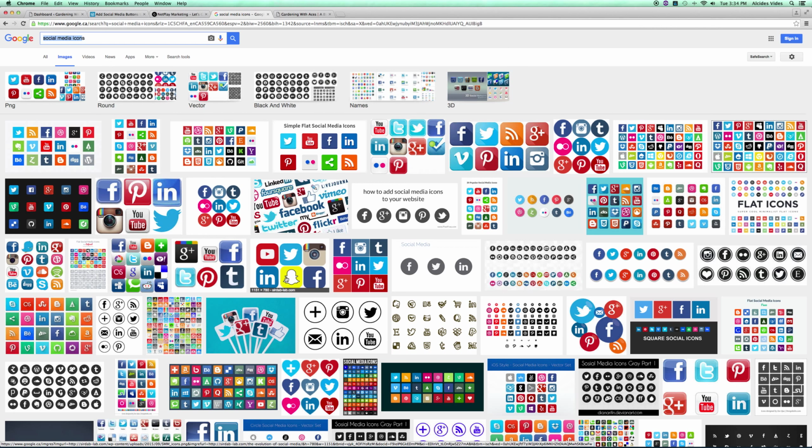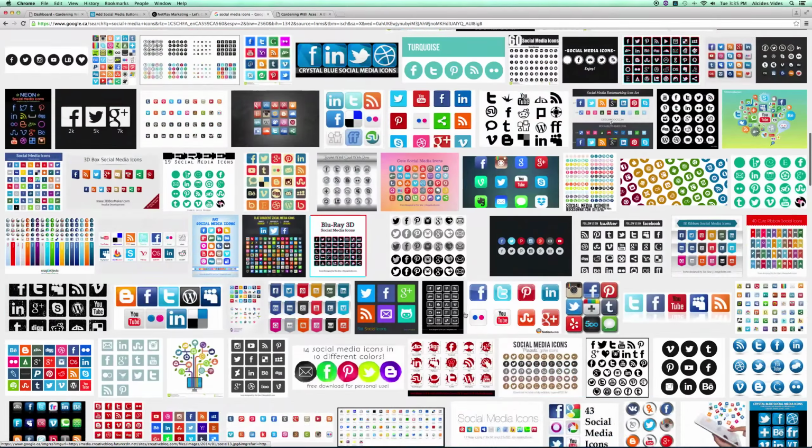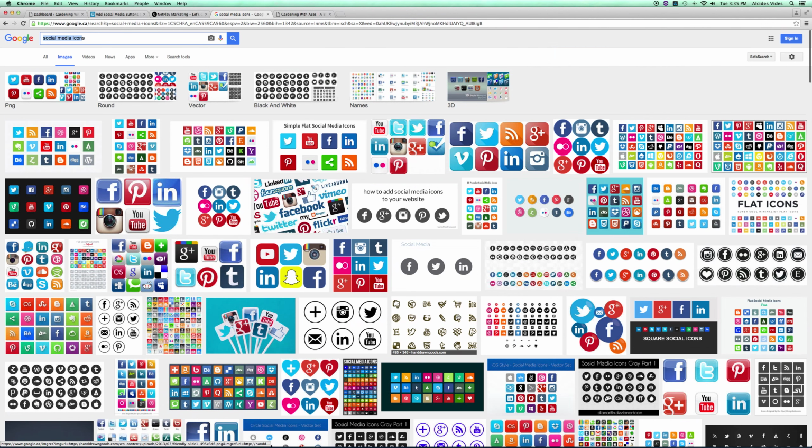But if you're not that savvy, feel free to just go to these websites. They'll probably charge you $1 for all the social media icons. It's not expensive, but that way you have something that you've paid for and you can legitimately use, and you don't have to worry about having to edit or anything. You'll just be sent all of the icons. But look for a style that you like, and then go ahead and request that from them.